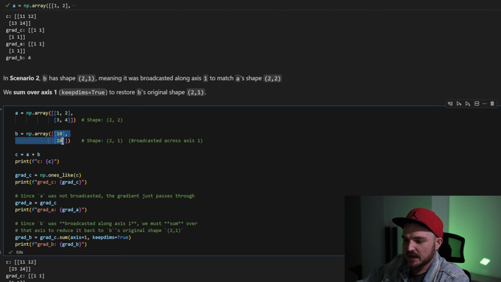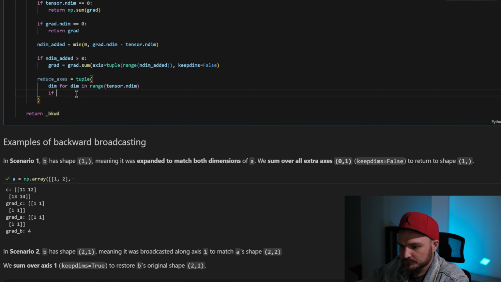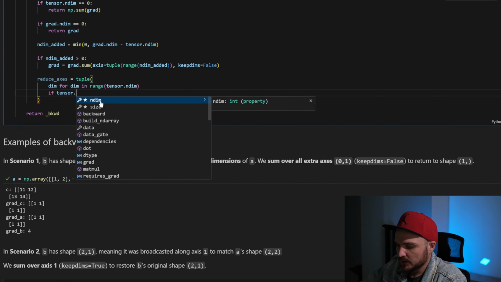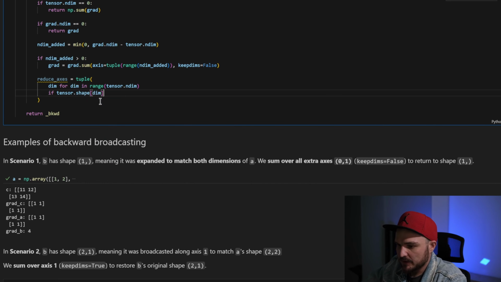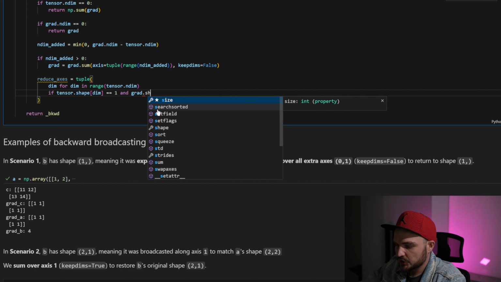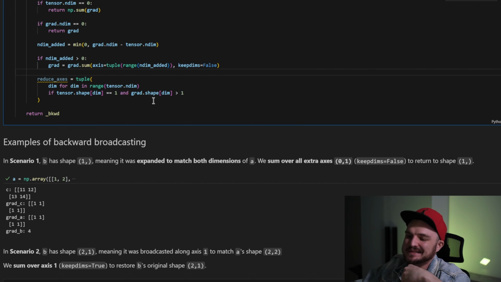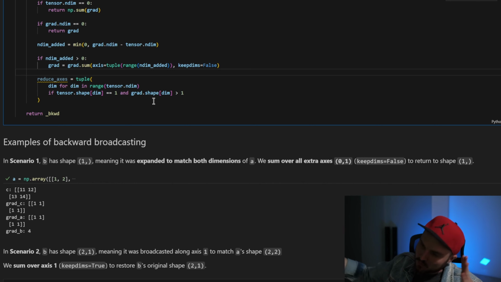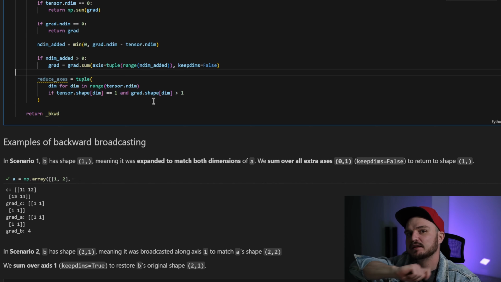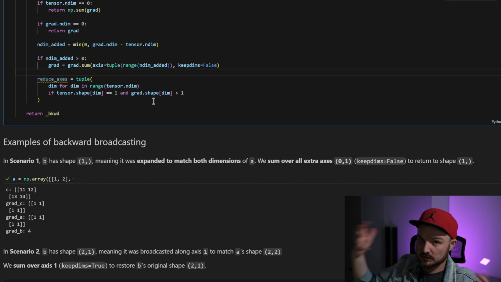So if the original tensor dimension equals 1, so if the tensor dot shape dimension equals 1 and the gradient shape dimension is more than 1, it means that we extended this dimension, and we need to sum along this axis but keep the dimensionality of the original tensor.